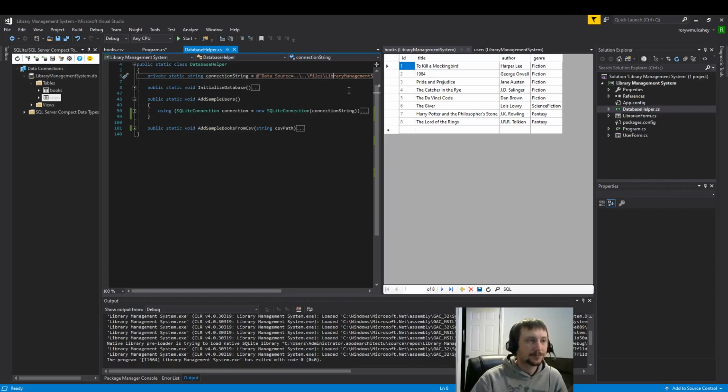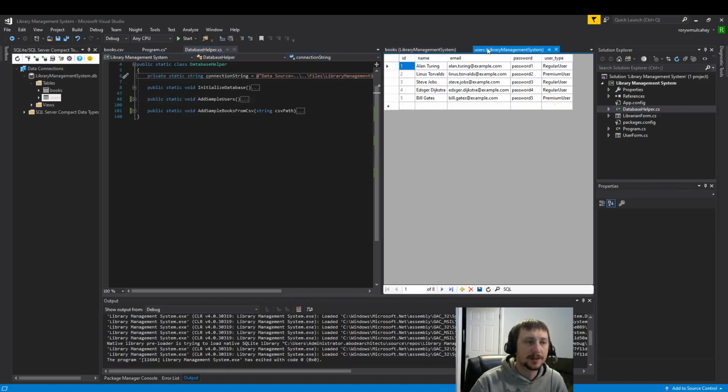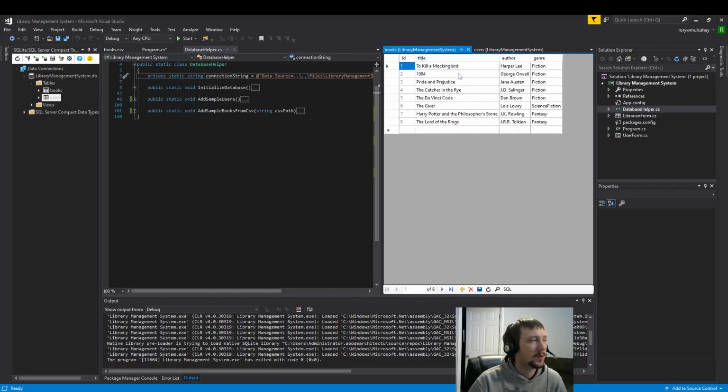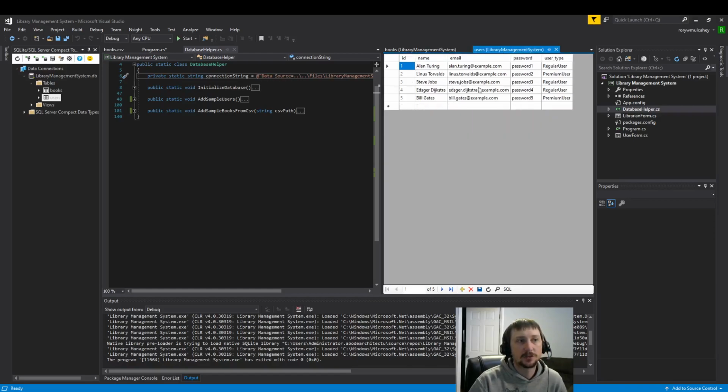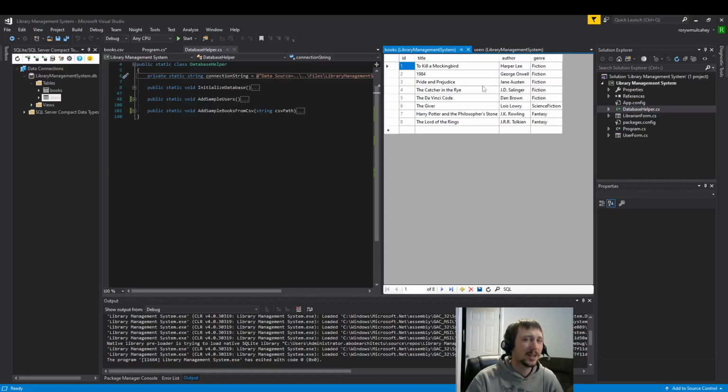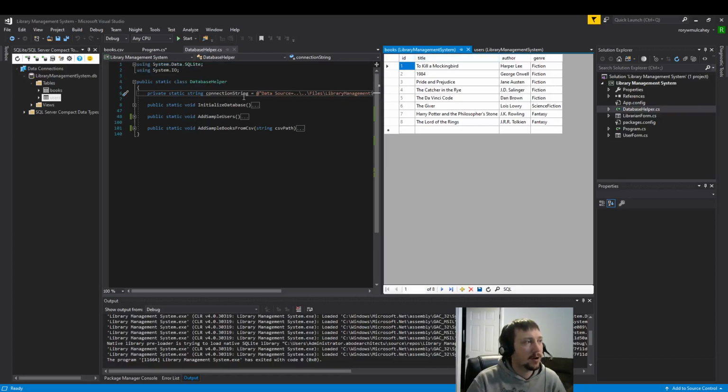Next, we'll look at reading our data and seeing why we're using a database. Because I know we used a CSV file earlier. Why do we want to use a database? Well, it's easy to read information from multiple tables, and eventually users are going to be checking out books. So we'll have another table that links these two tables. The database gives us the ability to access and find that data very easily. So that'll be for the future, but for now, that's all we're going to cover.